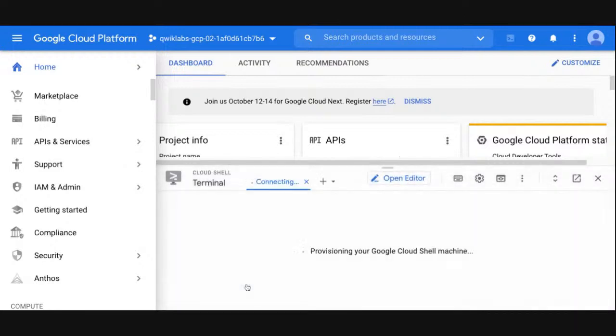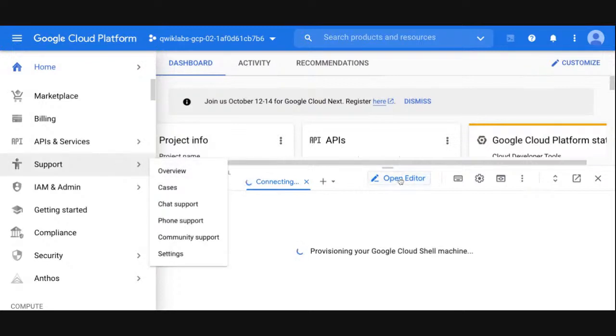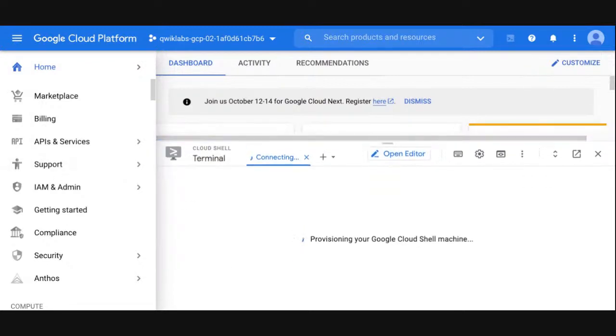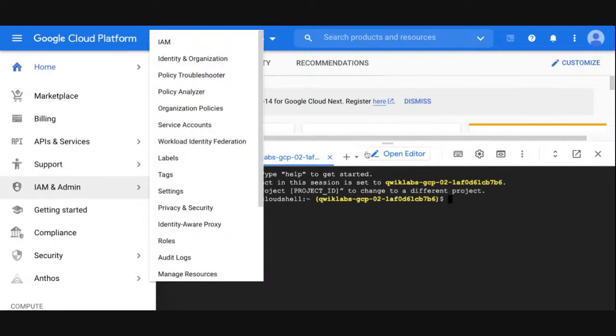So we look at a Python application that we're going to provision very, very quickly here. So I'm going to go to Cloud SDK, Cloud Shell.